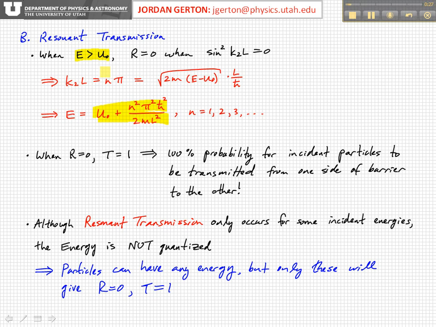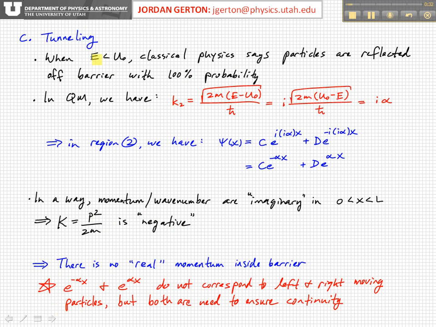But what happens when the energy is less than the potential barrier height? When E is less than U0, if we were thinking about a classical situation with a classical particle, imagine a ball rolling or sliding along a frictionless surface that comes to a frictionless ramp — the ramp goes up, meaning its gravitational potential energy is increasing, so it's losing kinetic energy. If the initial kinetic energy is smaller than the gravitational potential energy at the top of the ramp, then this particle is just going to slide back down and go back the way it came — it's going to be reflected with 100% probability.